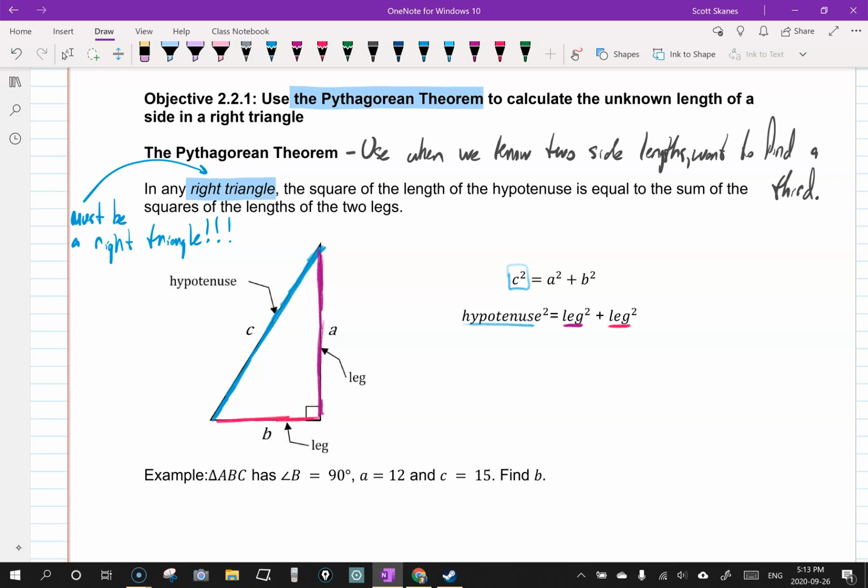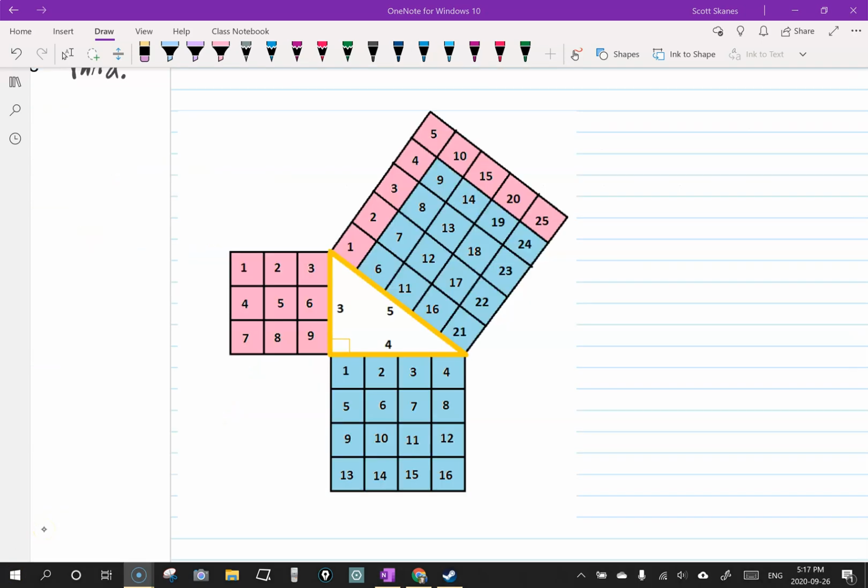Now, before I move any further, I just want to show you one more visual proof that this very, very, very important law actually works every single time. So I've set up a basic triangle here. It's called a special triangle because the sides have a nice simple whole number pattern, 3, 4, and 5, and the numbers that we're working with end up being simple. So just bear with me here.